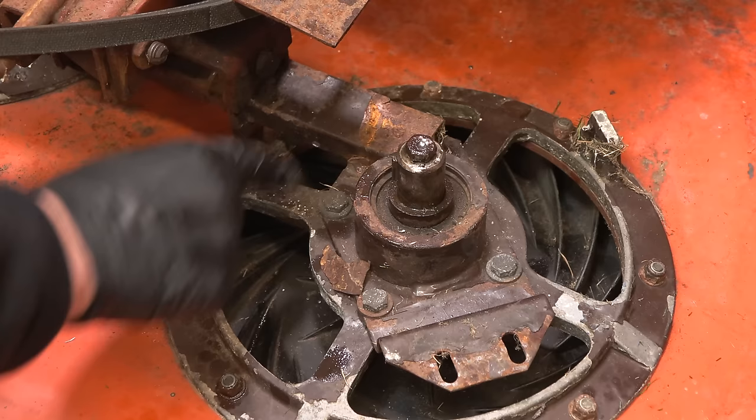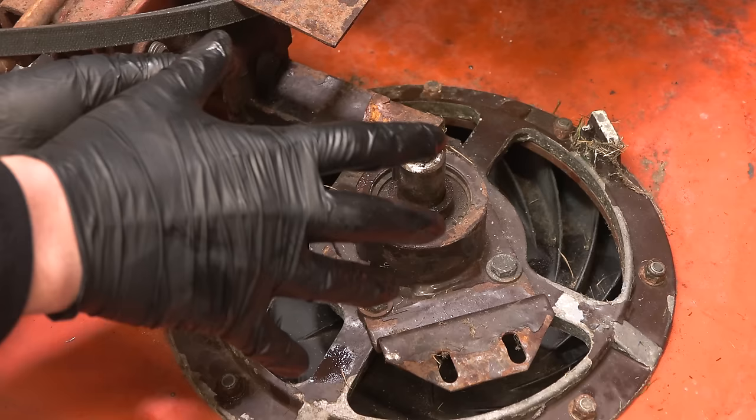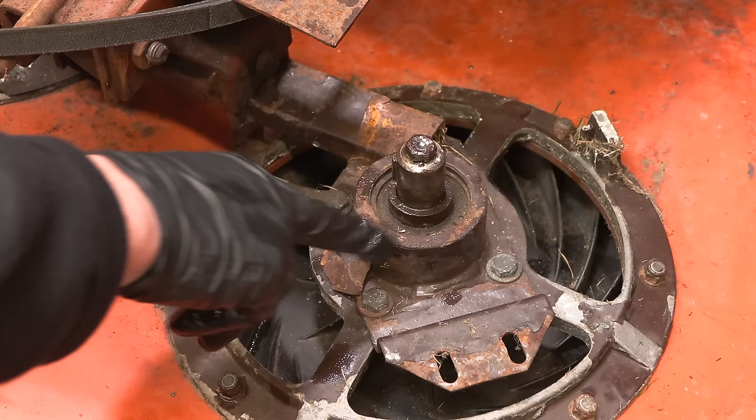What we need to do really is remove the blade, and then we can remove this whole assembly and hopefully press out the spindle and then do the bearings. Got circlips. We've actually got some snap rings for the bearings, so we'll need to remove those.